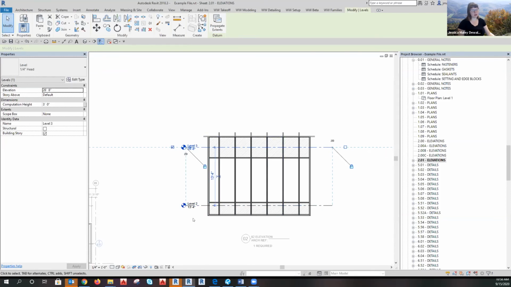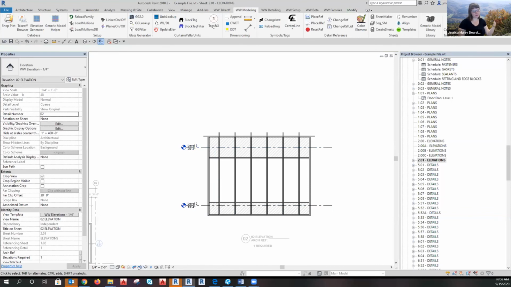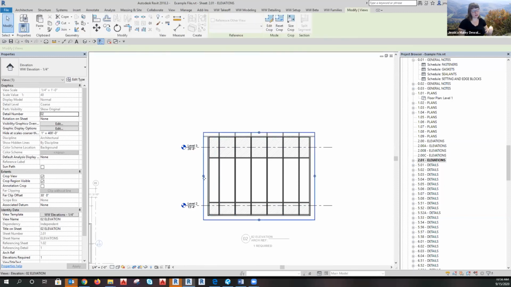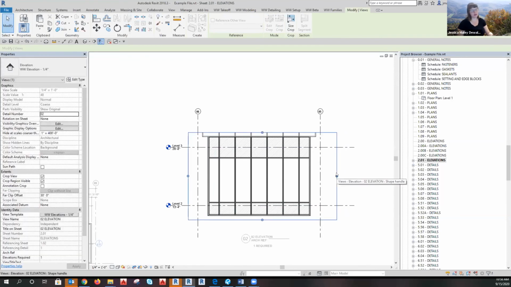And I can kind of tell already that when I put my dimensions in, they're going to be overlapping these levels. So I want to drag them away from the curtain wall a little bit. There's two ways to do that. One is if I click this little crop symbol down here, it turns on this crop box and I can drag that over and that's going to also push out the levels. This is pretty much what I want to do for this elevation because I want to make sure I show these grid lines.